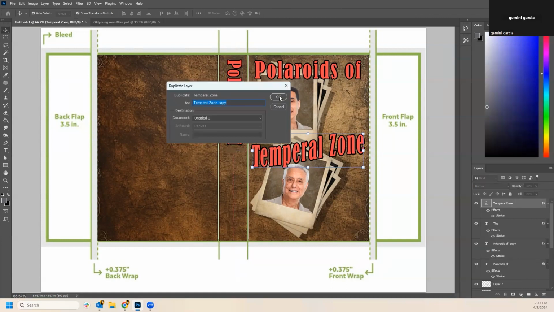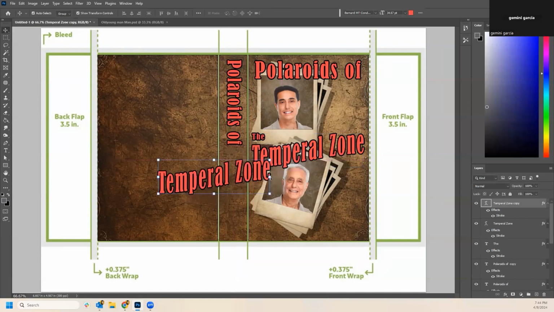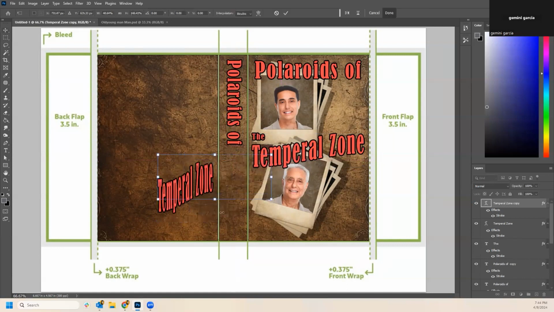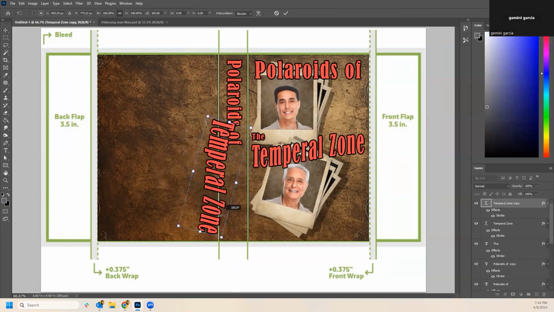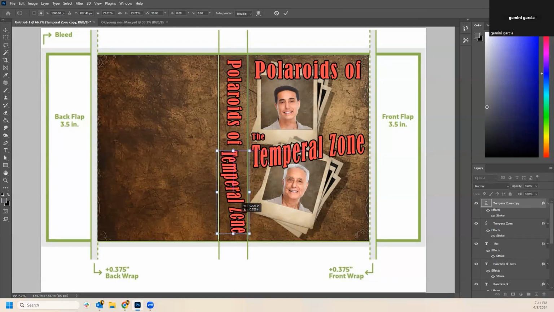This. I still like the wackiness of the stair step. I have to make sure that it's right, and because I had to make this font smaller, let's see what size.